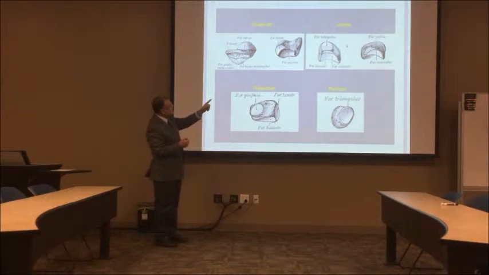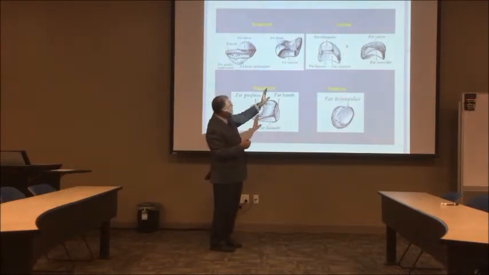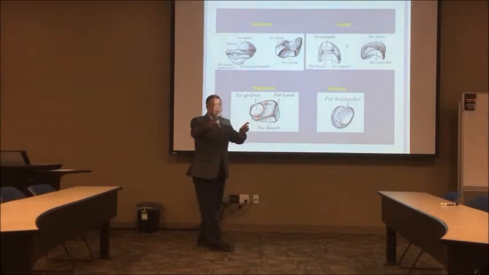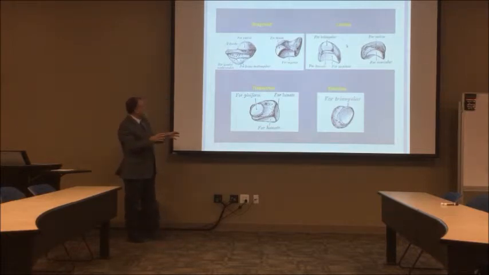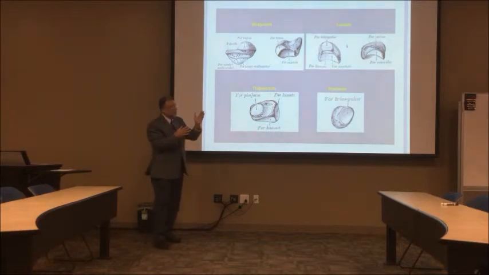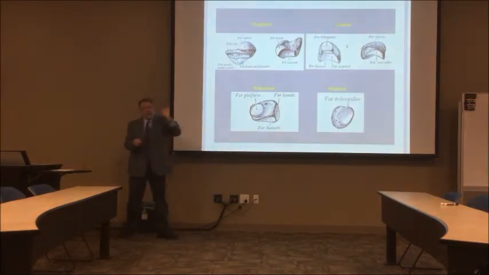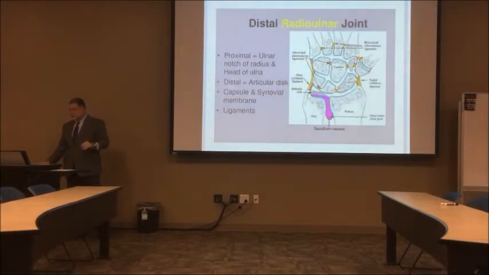The lunate receives its name because when you see it on the lateral view like this, you see a semi-moon, or half-moon shape. And that's important. The scaphoid receives its name because it resembles a boat, a sailing boat. But they have articular surfaces for each and every bone that's connected to that one.